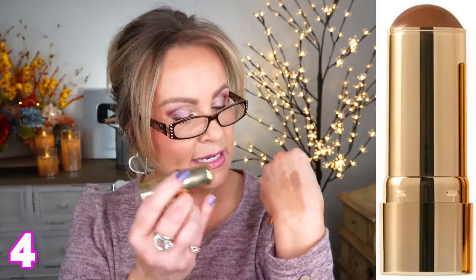Merit actually sent this to me — it's their bronzing stick and mine is in a shade I believe is pronounced 'Senseine.' It's a pretty warm product for someone as cool-toned as I am, but what's so cool about it is I've never seen a stick bronzer that didn't disrupt the foundation below if you just drew it on. I normally put it onto a brush first and then go in, but with this you can draw it on and buff it out with your fingers too. It can be built up or sheared out. Very easy to use, very beautiful product, and it really surprised me.